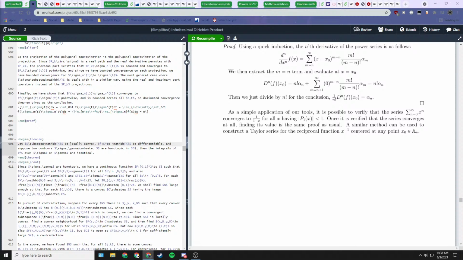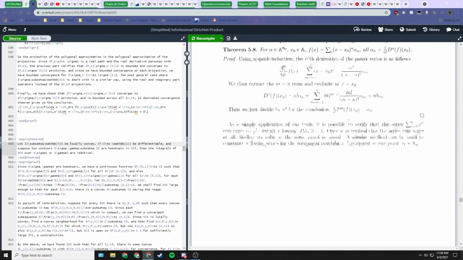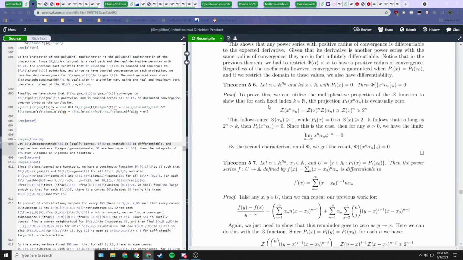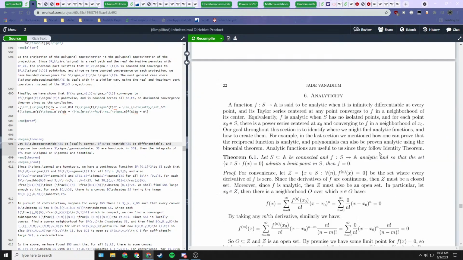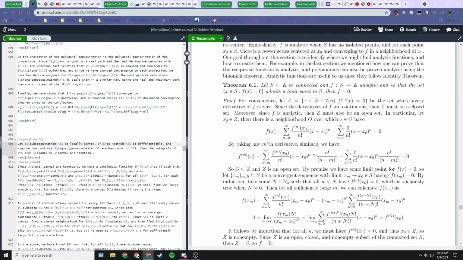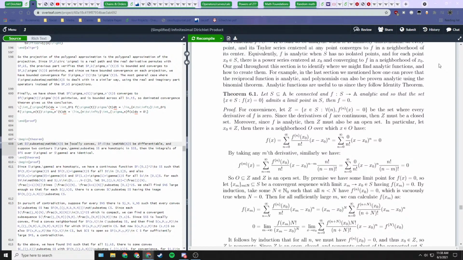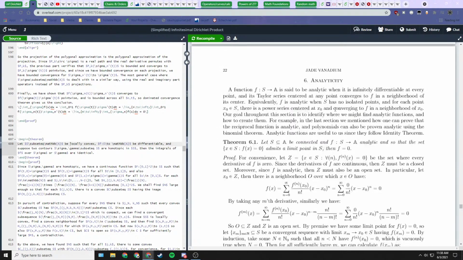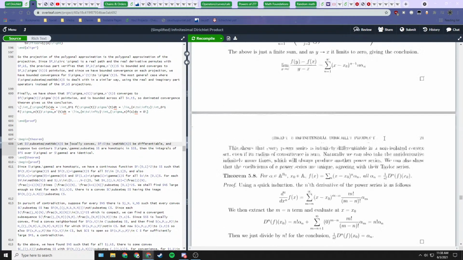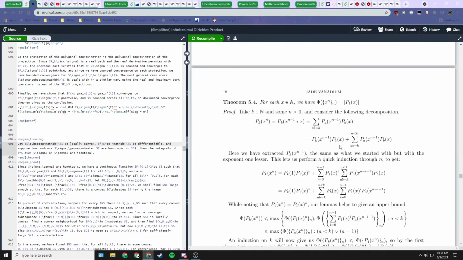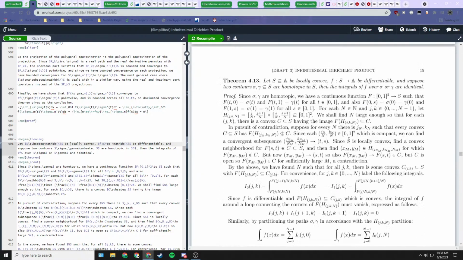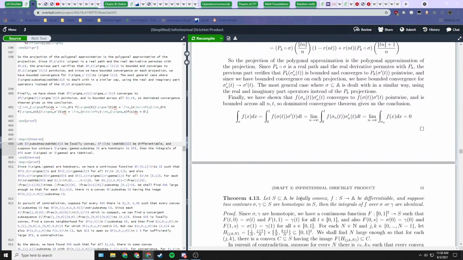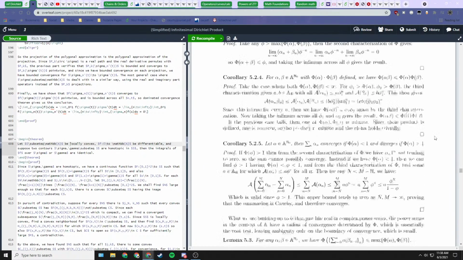So, I want to start working on some of the extraneous proofs to put in appendices, but we're going to start with a little bit of exposition and definitions. Last we left off, we were starting this new section. We had just finished integration. We have a whole bunch of stuff in integration about homotopies and antiderivatives and indefinite integrals, and a whole lot of locally convex sets. We're going to get back to that in just a second.